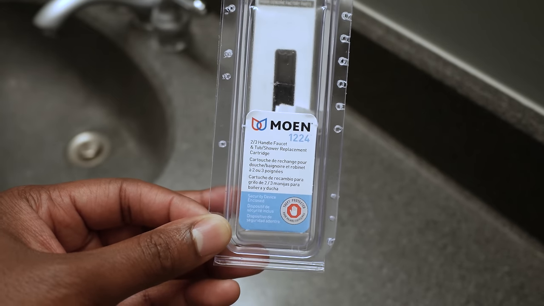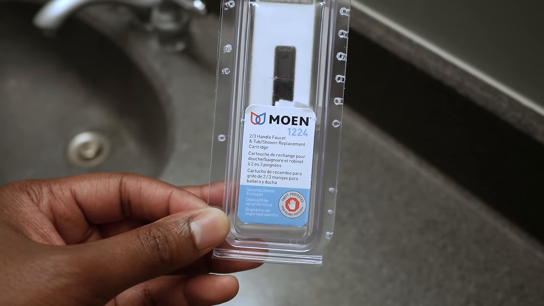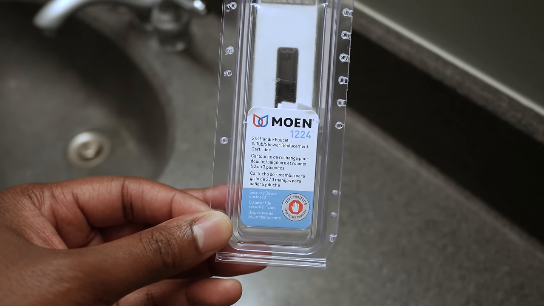So there's a couple items you're going to need. First, the Moen cartridge 1224. I suggest you go with original Moen products and not go with off-brands like Danko because you're going to have a lot of problems with those.